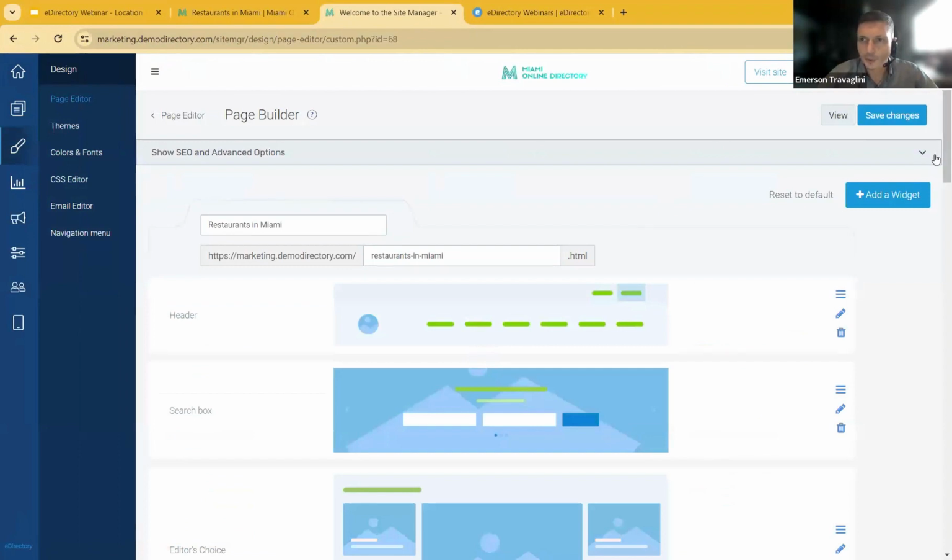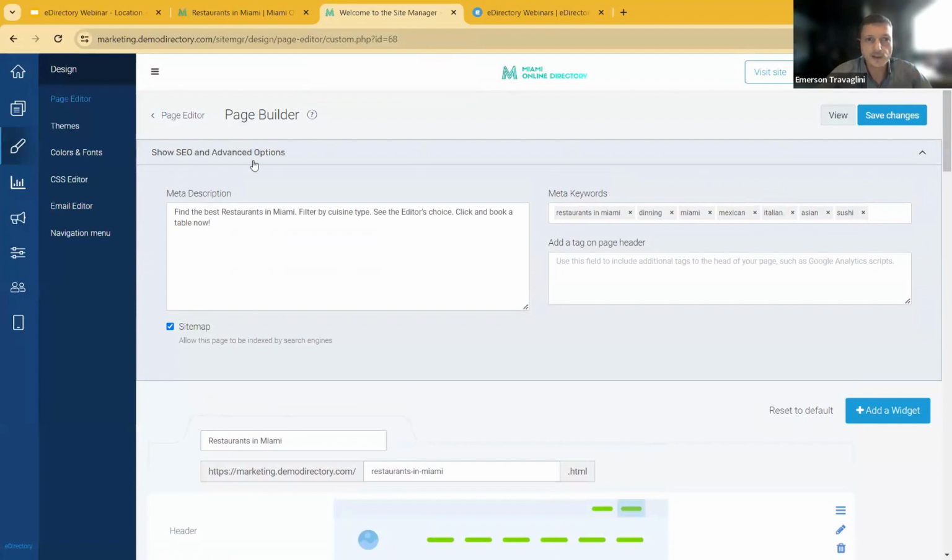Okay, so inside of the page builder, the first thing we're going to do is pick a title for this page, and this title is going to reflect on the browser's tab. So it's one of the elements we need to think about when it comes to SEO. And what we type in here will reflect here. It automatically goes to the URL. So the page title, the software will automatically pull the title and put it in the URL. So don't worry about that.